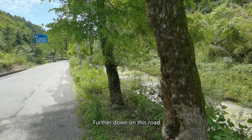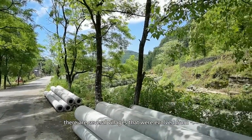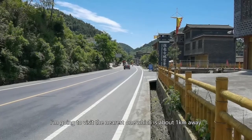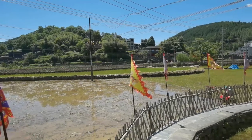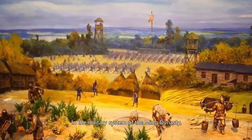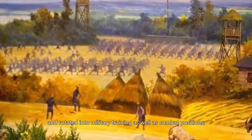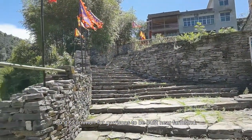Further down on this road, which runs roughly parallel to the Southern Great Wall, there are several villages that evolved from garrisons of the Ming Dynasty. I'm going to visit the nearest one, about 1 km away. The village is on the slope of the hill, so I had to walk through the paddy fields. In the military system of the Ming Dynasty, soldiers provided their own food via military farms and rotated into military training and combat positions, so it was common for garrisons to be built near farmland.